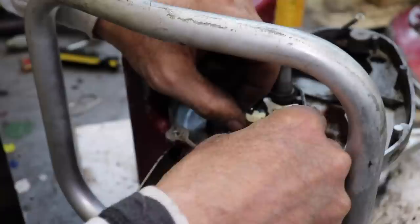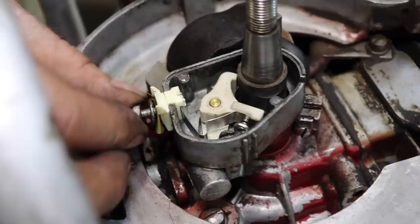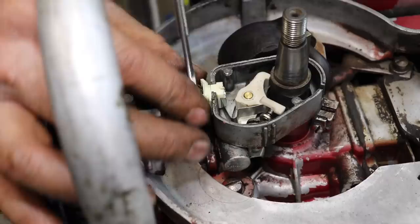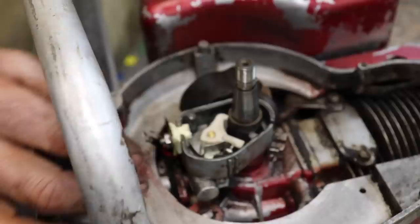So remember, this one was on there first. Then the washer. Then one of the nuts. There's our 11/32 wrench. Snug that up. Make sure that sucker's down all the way. That points. Now we can snug it up. Don't go crazy. Now we can hook up the kill wire and the condenser wire.